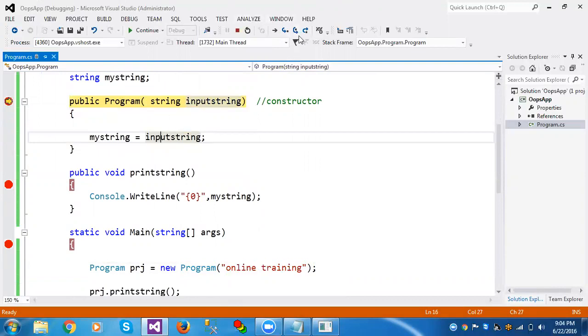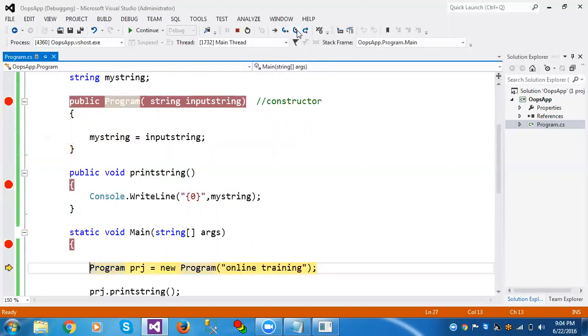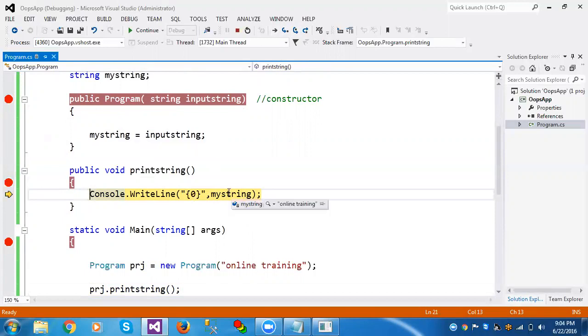Now after execution of this particular statement, it is capable of taking the string information. Once it was executed, my string is this F11. Now print the string. What this string contains, the previous information, is going to display here.